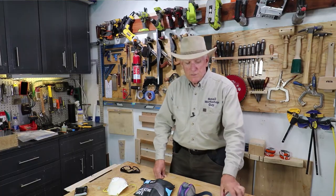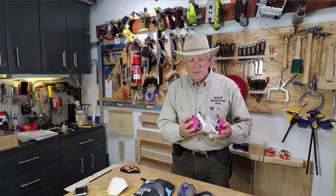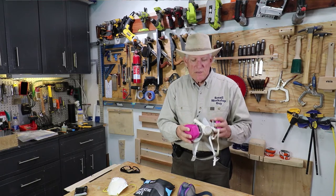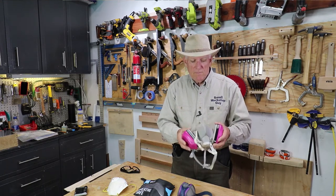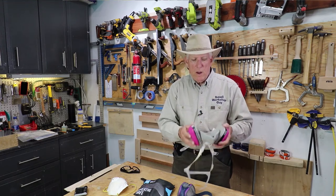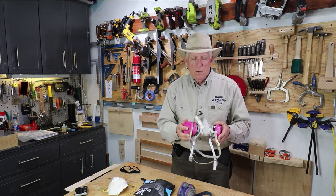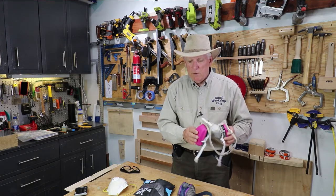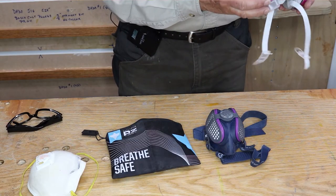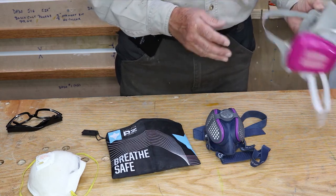I was using this for a long time as my one and only mask, and it's all right, but it's a little cumbersome — this kind of stick blocks your view a bit. It's certainly P100, which is extremely safe and very effective. It seals very nicely and it's got all the straps you need. Keep one of these around and use it when you're doing heavy solvents or heavy pollutants. Keep the filters fresh — replace them every six months, and when you can smell your chemicals, it's time to replace your filters.